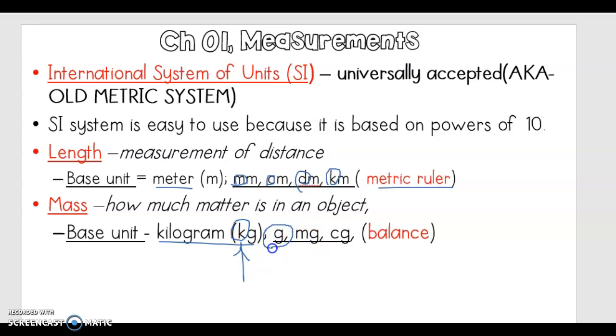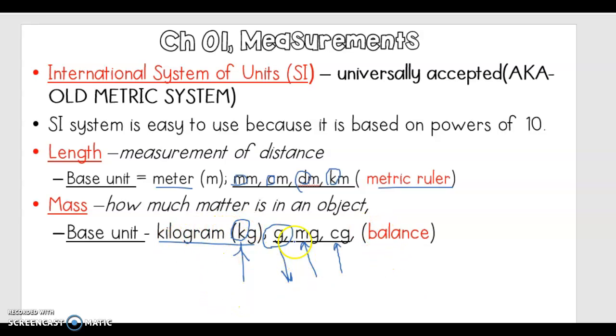Most of the time we use grams. Kilograms are fairly large. The gram is just about perfect for measuring things in the classroom, measuring different substances. So all of our electronic balances that we use are calibrated in grams. So we would switch out these prefixes, again, to make our units larger or smaller, depending on if we are measuring things that are larger or smaller.